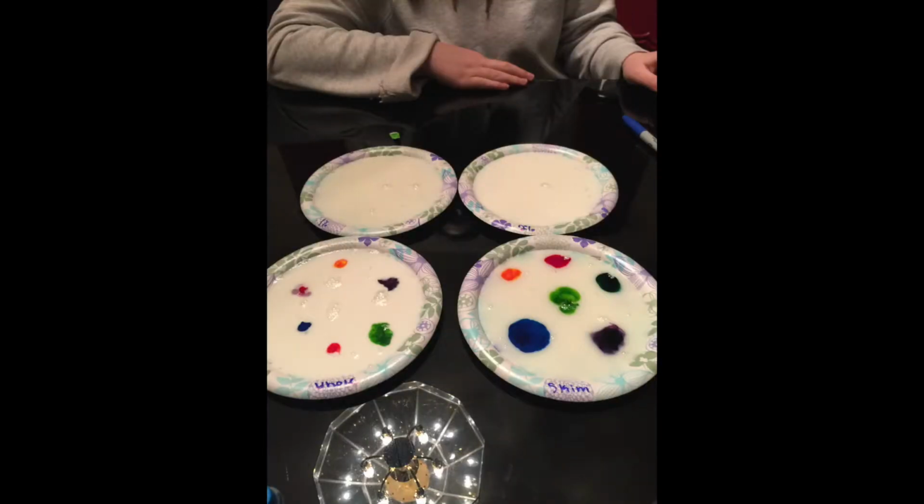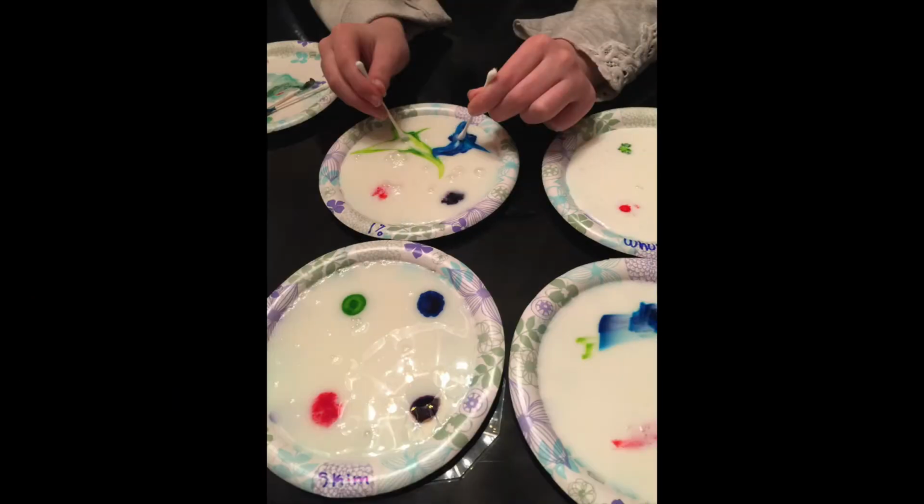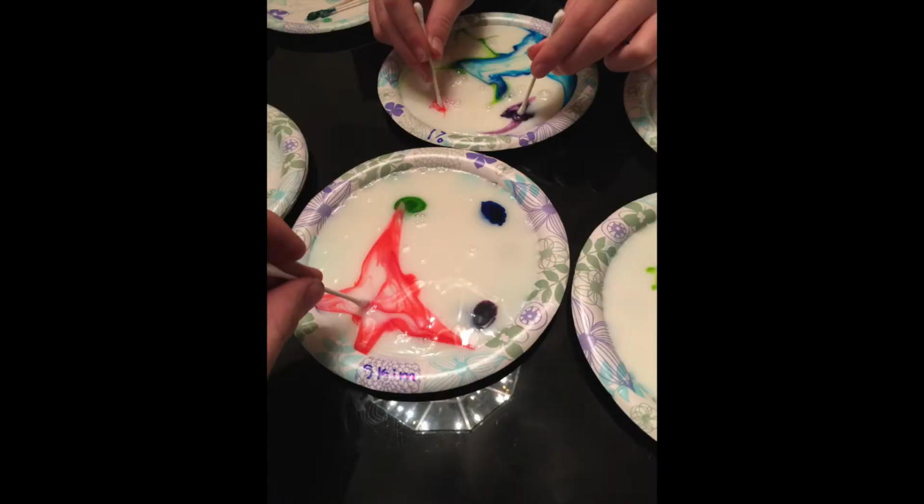Now, we'll start adding our food coloring drops to the milk. Here's the final product. Now we're going to put dish soap on a Q-tip and touch the food coloring, watching it spread out.